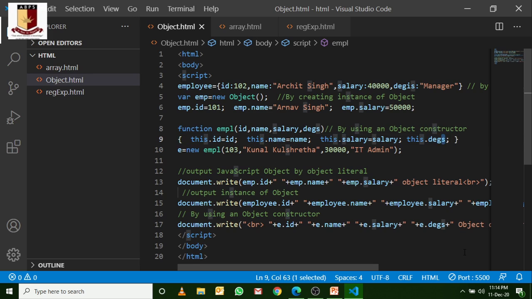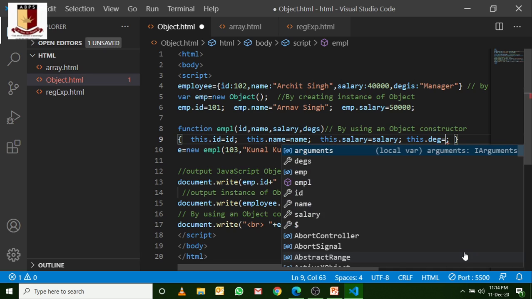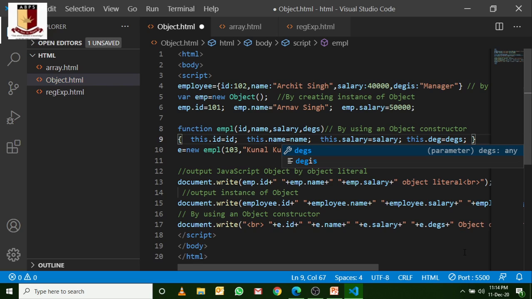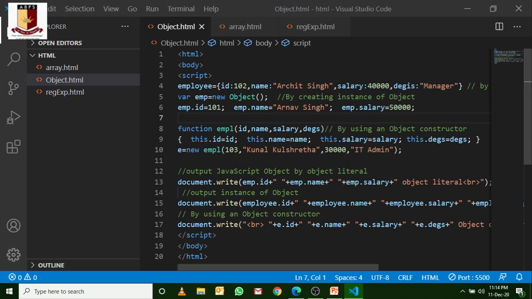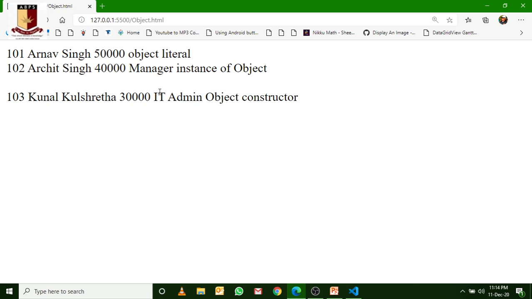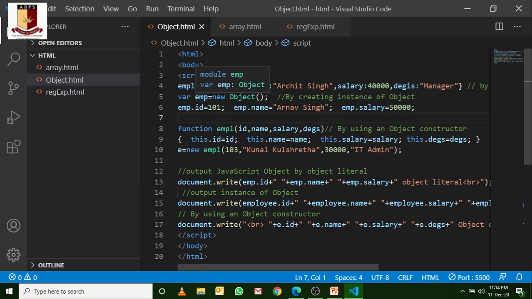Salary equal to, this dot designation, the designation. Save it. Now move back. Now this IT admin is coming. Got it? So like this you can use.